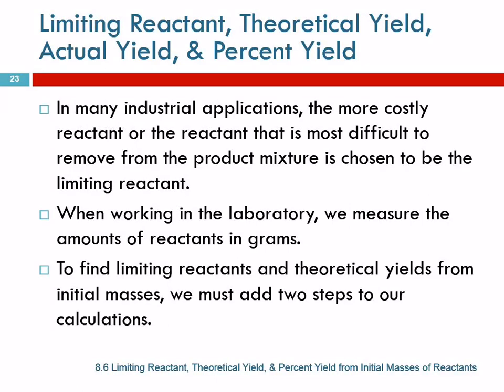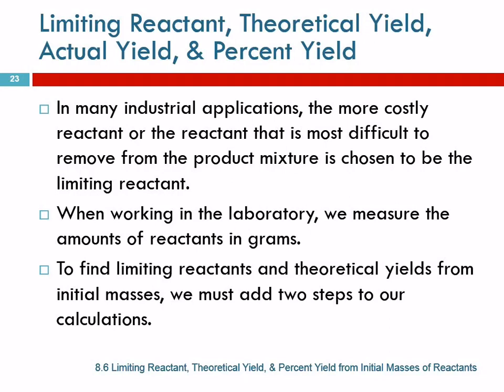So concepts like percent yield become important in industry. If you're making large amounts of fertilizer or something, you're going to care a great deal about your percent yield. And you're going to want to know which is the limiting reactant and which are the excess reactants. And so what they'll typically do to minimize waste is make the limiting reactant the one that's more expensive, so they can be sure that they use all of that up, and the less expensive reactants will be the excess ones.